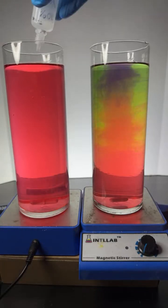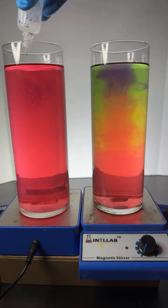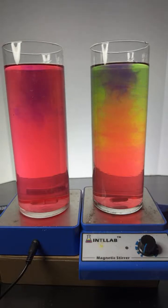In both of these flasks, I have some rainbow indicator added. Are we sure these are different directions? I'm not. I think they are the same.